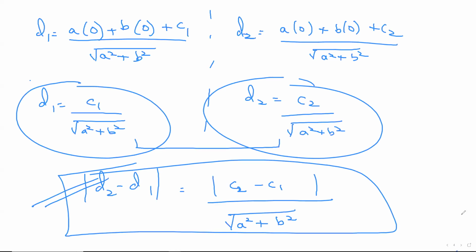Once you look at the question, first try to check if it is a parallel line or not. Okay. If it is a parallel line, you'll be able to get the answer directly just by using the shortcut formula. Okay. Let's go. Let's have the first question.